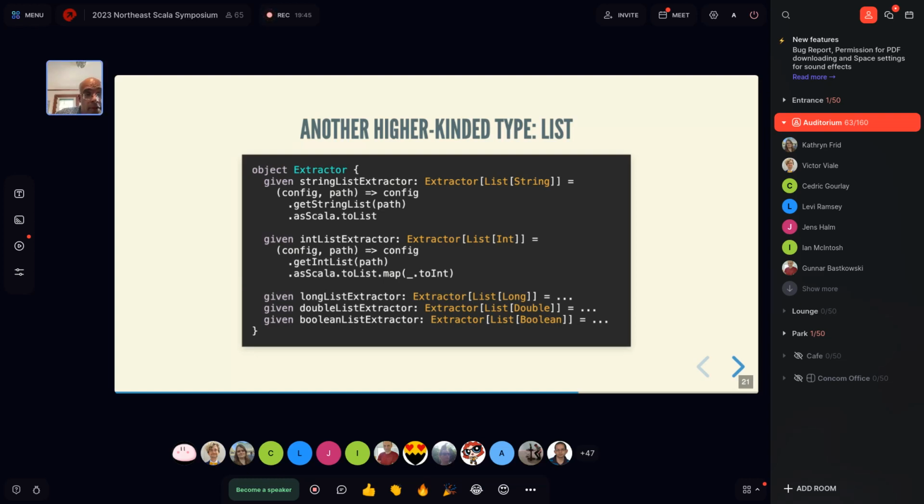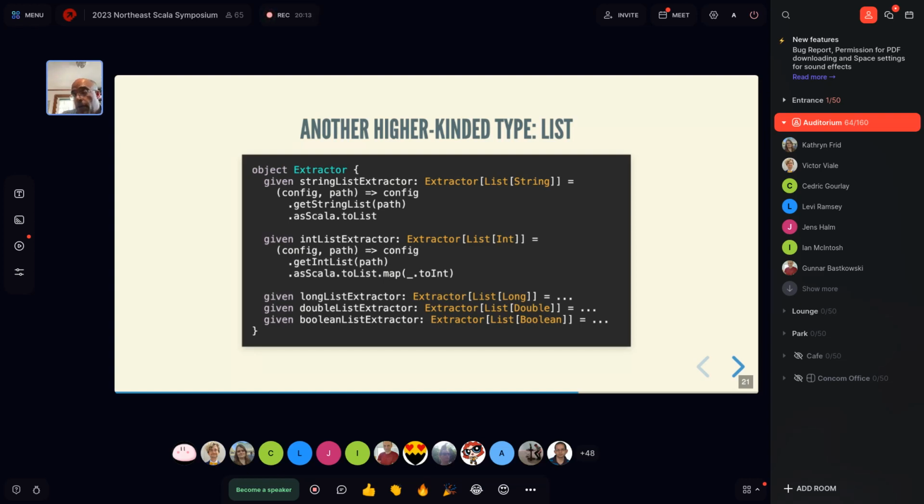But this also illustrates another thing that we can do when we're solving this particular problem: you'll notice that in this case, Typesafe config returns a Java collection, and we're always going to want a Scala collection because we're working with Scala collections. So we hide the conversion from a Java collection to a Scala collection in the extractor, so that is hidden away from the end user.